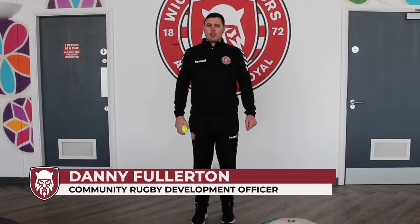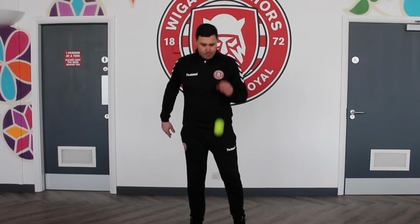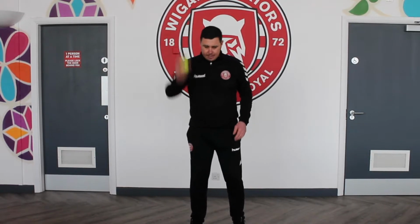My name's Danny and we're going to look at some hand-eye coordination using a tennis ball and also a rugby ball and progressing on with a couple of challenges today. We're going to start really basic, just bouncing the ball from one hand to the other. When you feel comfortable with that, you might add a couple of claps in between you catching the ball.